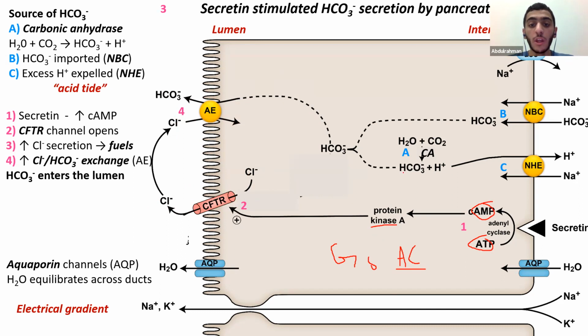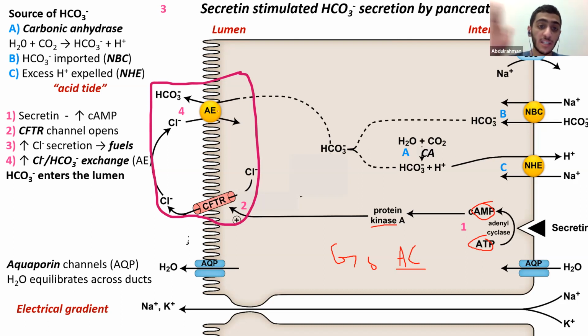Okay? Now, the most important thing that you need to focus on from this slide is basically this concept about anion exchanger, which is going to basically take a chloride from the lumen into the cell and then release a bicarbonate instead. And this anion channel is fueled by a CFTR receptor that's responsible for pumping the chloride outside. And lastly is the sources of the bicarbonate, which are the carbonic anhydrase and the sodium bicarbonate channels. Also, you should know that secretin is activating the cyclic AMP pathway. That's all for this slide.